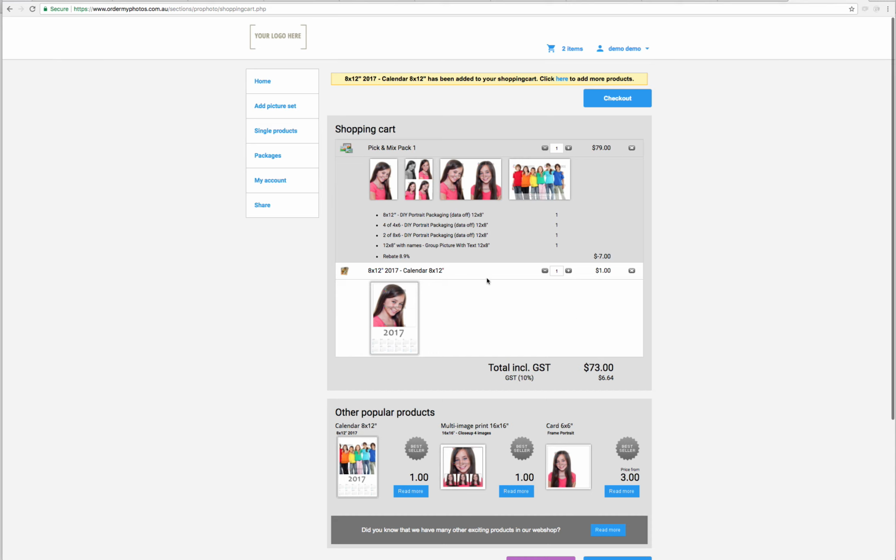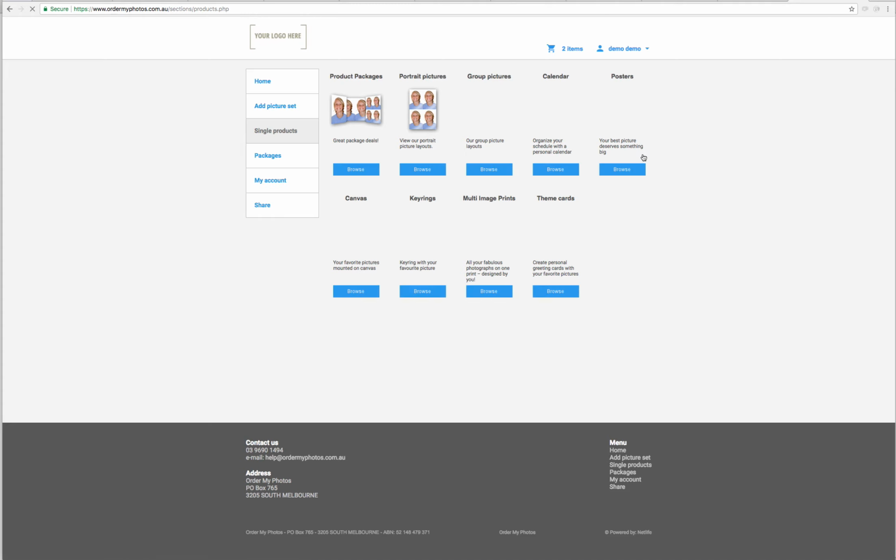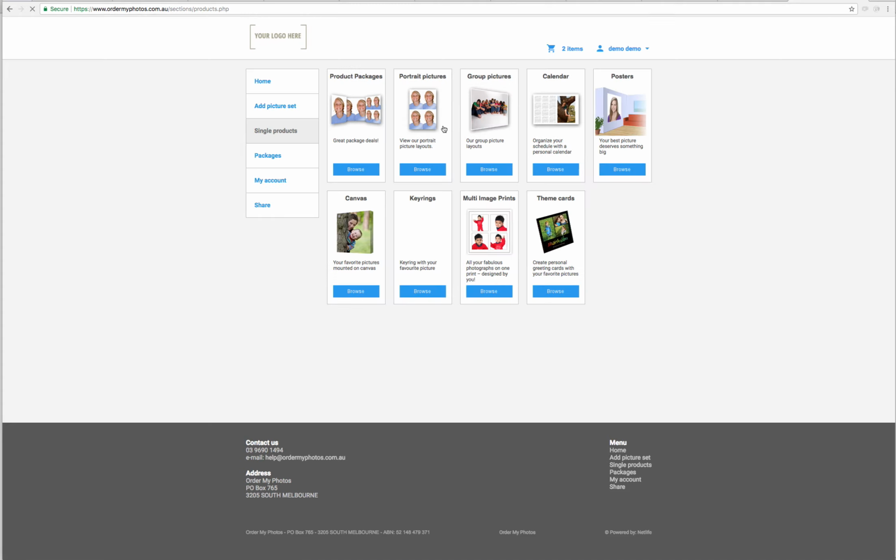And also, parents will be able to order a la carte, which is single products. As a Photosuite Light user, we have quite a few, and we're always adding different types of products that users can purchase, and they vary upon job type. So it might be for weddings or preschool, primary school, and so on.